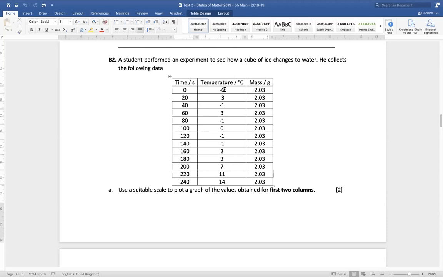So whenever a question like this comes, you have to talk about the main ideas in kinetic particle theory: kinetic energy, forces, distances. So right now, from this to this, over here, temperature is increasing, which means kinetic energy is increasing. Over here, from this to this, kinetic energy is not changing. And over here, kinetic energy is increasing again. So there are three parts of this table, and particles are behaving differently in all of them.